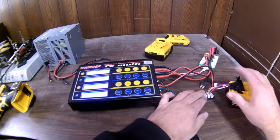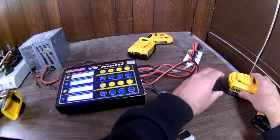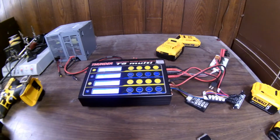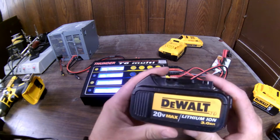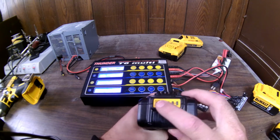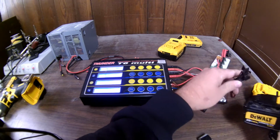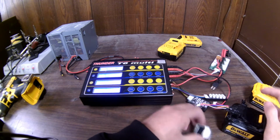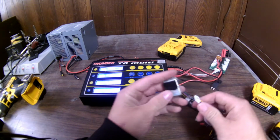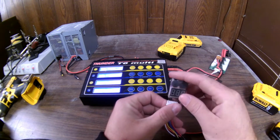Checking the voltage. Of course, we know what this one is. It's half charged, so I'm going to unhook it. But what I'm going to do is show you what a fully charged pack looks like as far as the voltage goes off a DeWalt charger. Fresh off the charger, it was fully charged when I showed you earlier, but I just stuck it back on to make sure it was fully charged off the DeWalt charger. I'm going to hook it up and hook up my little voltage indicator again. And this is what a fully charged one looks like.